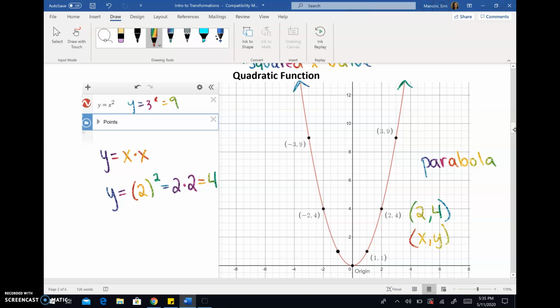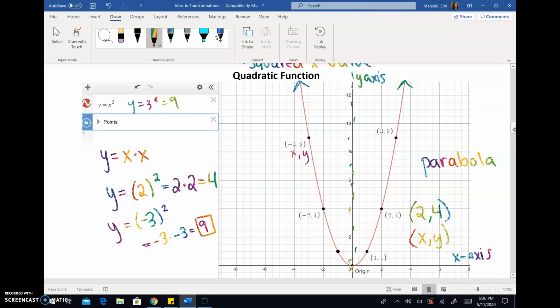Okay, or you can do that with the negative numbers, and that's why you get this symmetrical shape, right? It's symmetrical over the y-axis when I have my parent function quadratic. So this point would lay on top of this point if you folded it over the, again, this is the y-axis. And just for fun, this is the x-axis. Okay, so if I take my x is 3, my y would then be 9. I'm sorry, negative 3. Because negative 3 squared is equal to negative 3 times negative 3. 3 times 3 is 9, and a negative times a negative is a positive. So you'll get that when you plug in negative 3, you get positive 9.